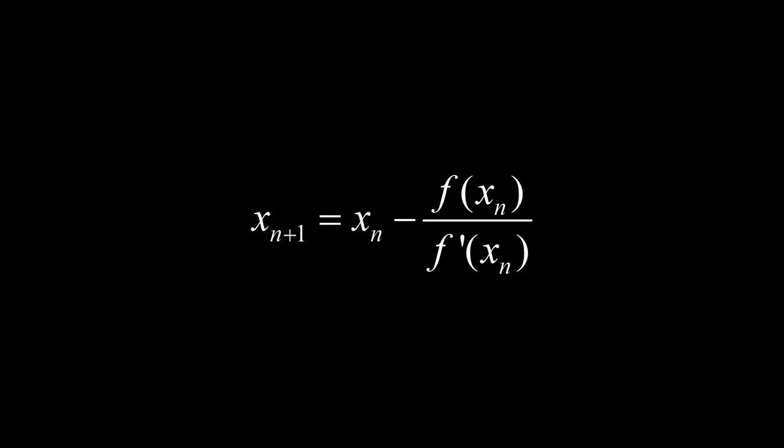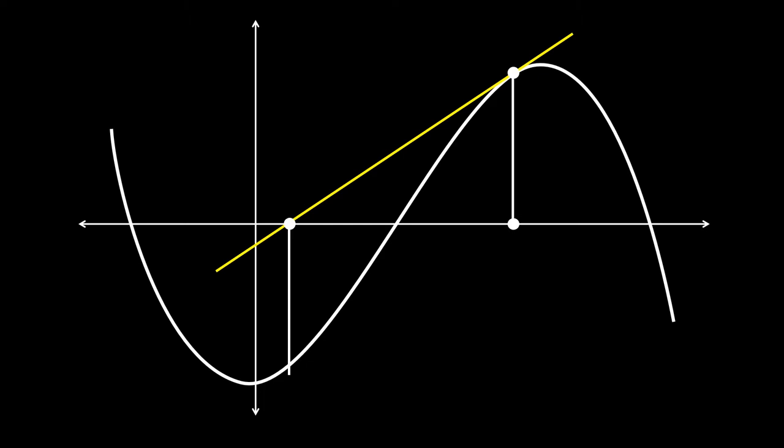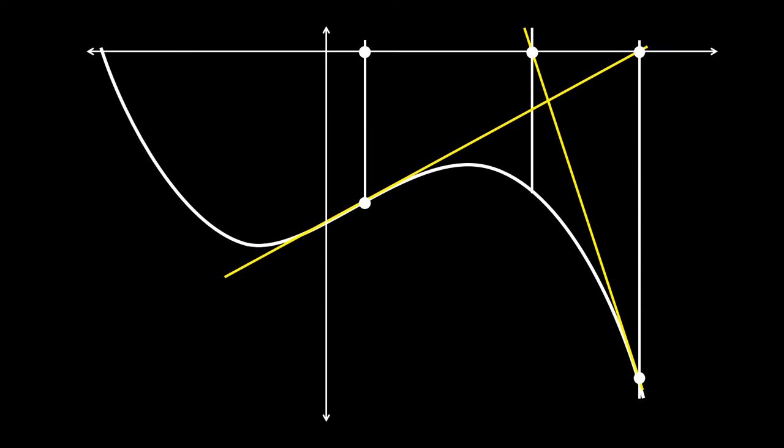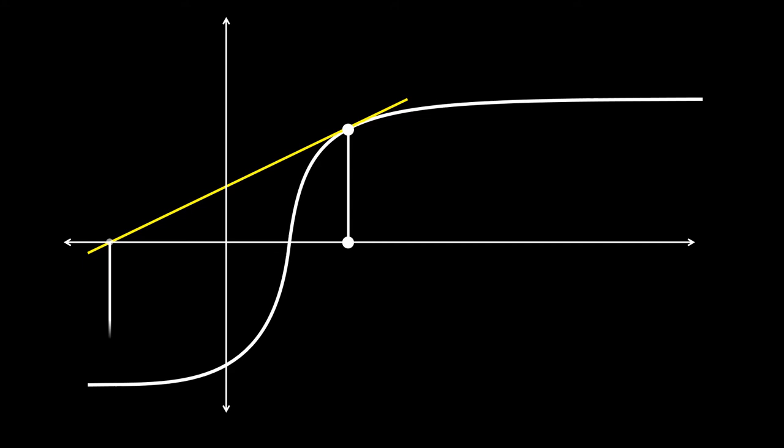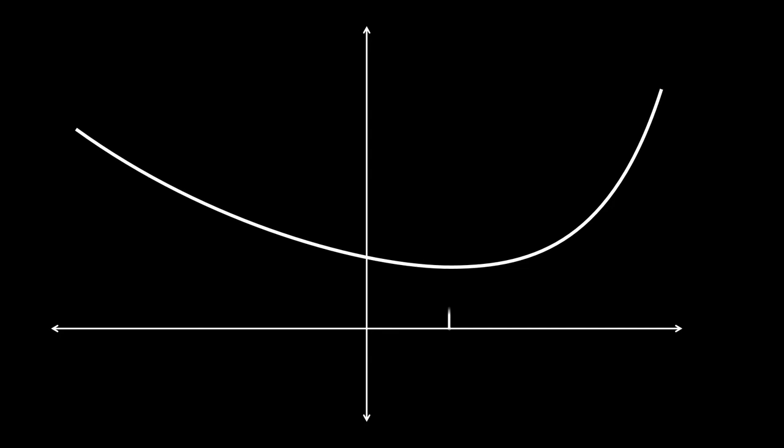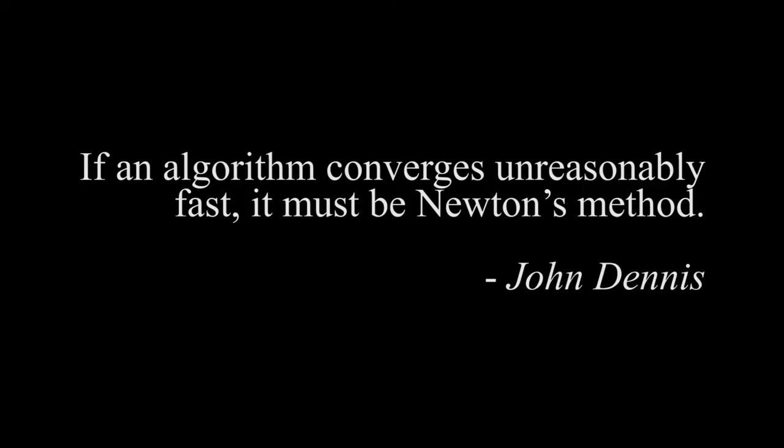Minsan, kung mali ang unang hula, the process will be stuck in a loop. Hindi imposible na ang xn ay magiging x1 ulit. Minsan naman, imbis na lalapit ng lalapit sa xr ang mga xn, lalayo pa ng lalayo. Posible rin na maging zero ang derivative. That is, horizontal ang tangent line at walang intersection sa x-axis. So as you can see, ang Newton-Raphson method ay hindi laging nag-work. If the start value is too far removed from true zero, then it fails. That is correct. Pero kung nag-work naman siya, ay mabilis at ilang iterations lang.